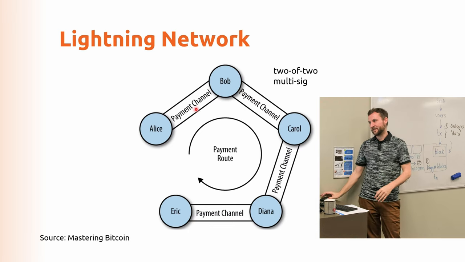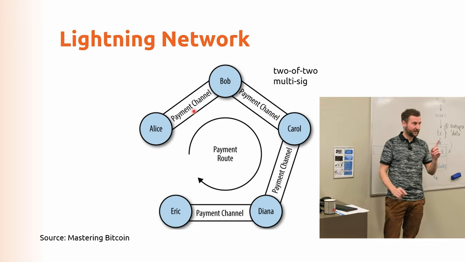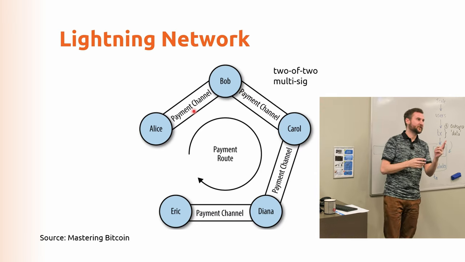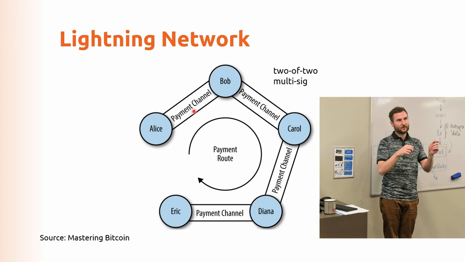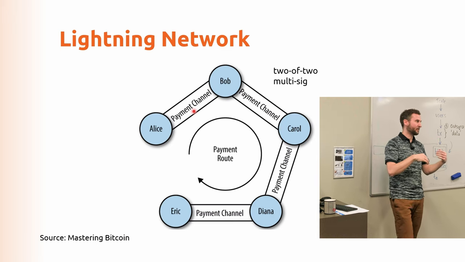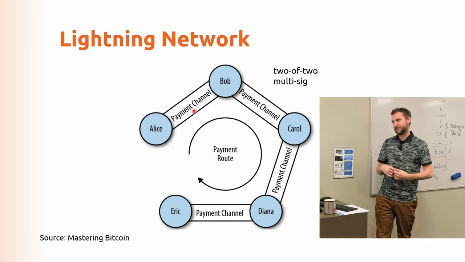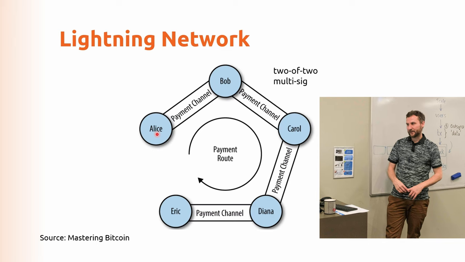So the way that we're going to do this is by two-of-two multi-sig, which I think is on the agenda for next week. This means that you need two signatures to open and close that channel, just like two people signing a contract. So we sign up, we each put in half a coin, right? And then when we're done with our business, we sign again and we take out the remaining balance that we're each owed. And if we have any disputes, we're not allowed to take out that balance. So a payment channel is opening up between Alice and Bob here outside of Bitcoin.